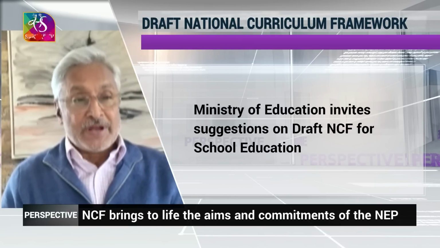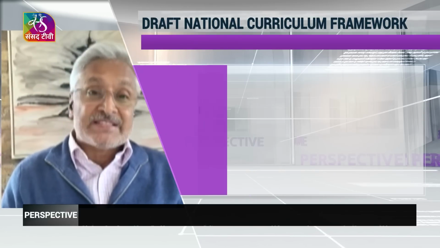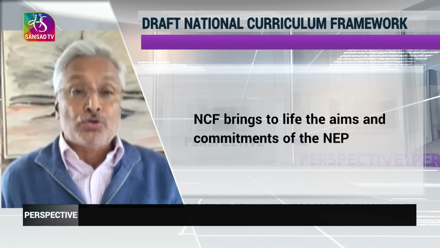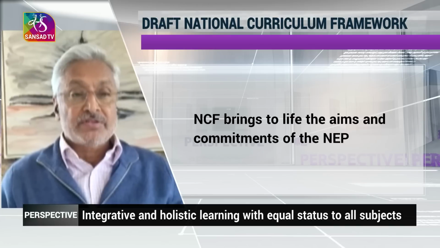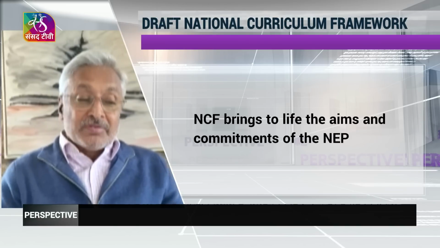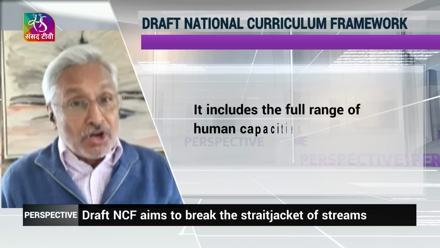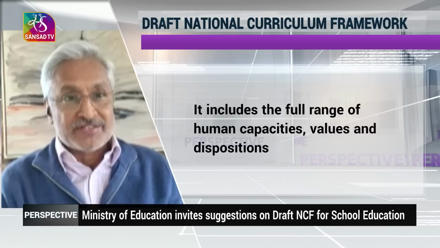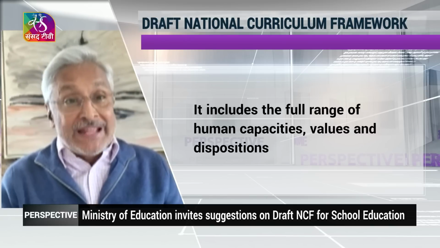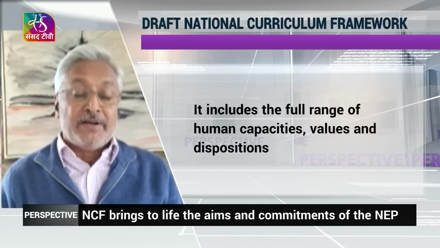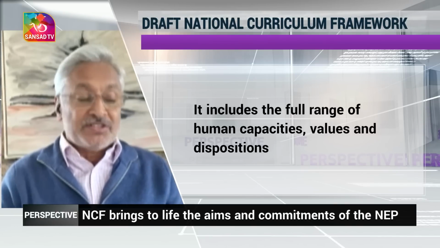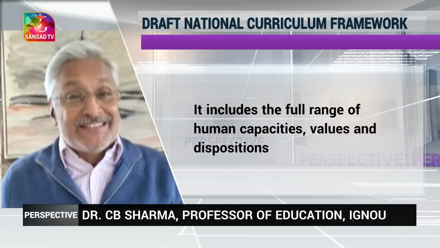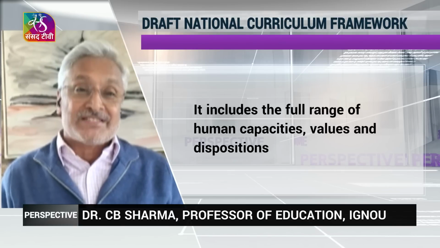The national curriculum framework is very different to the previous national curriculum framework, and it is meant for those who are stakeholders. The national education policy is one of the shortest policies that we have ever had. It's just 62 pages written in formulas, and it was necessary to explain that in a larger document. And that is what Swati ji said. The 62-page national education policy has been explained in 628 pages of the national curriculum framework.